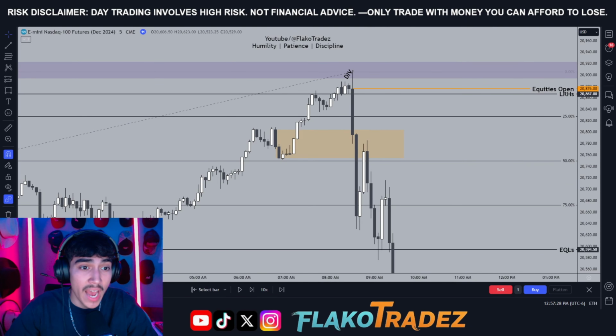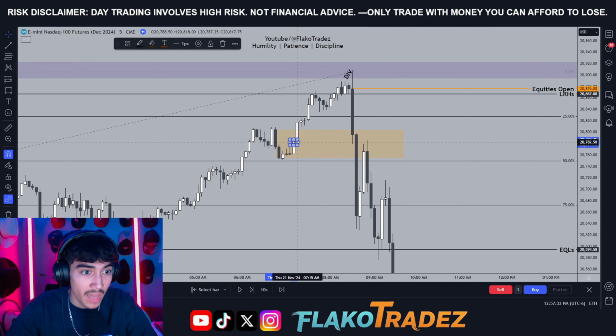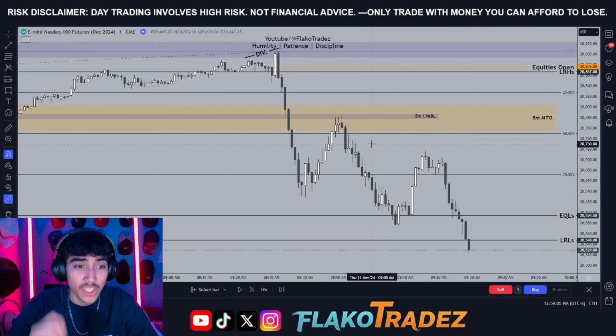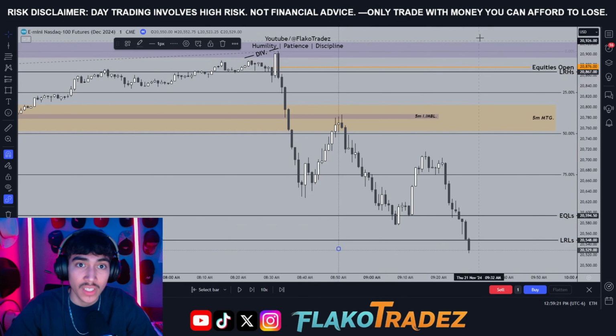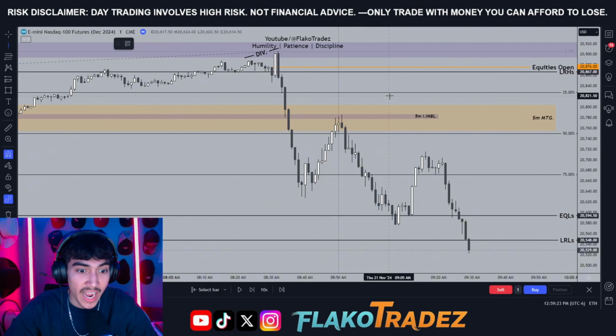Not only did we have the mitigation, but this mitigation is actually paired up with an inverted imbalance. Not only have we identified that yes, we have a liquidity sweep, yes, we have set our high, yes, we are bearish, we are tapping into these concepts which are respecting our bias. From here, not only can you start making your entry here, but you can even take it even further, and you can see that we are currently inside a macro.